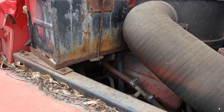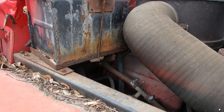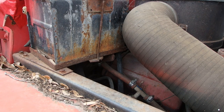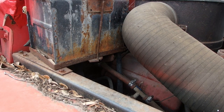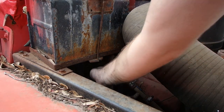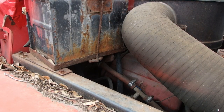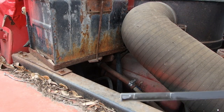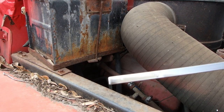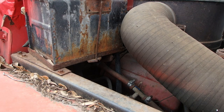So checked it, and it was just below the add mark. And I've been checking it. Checked it, and it was added 3/4 to it. And we are pretty much right at full. Y'all can see that. So we are full.